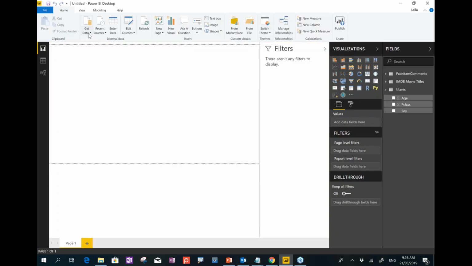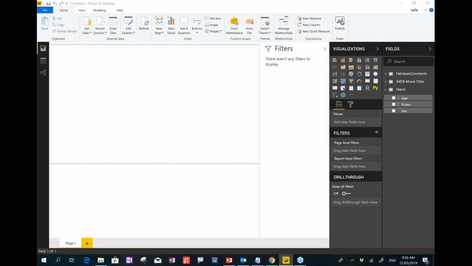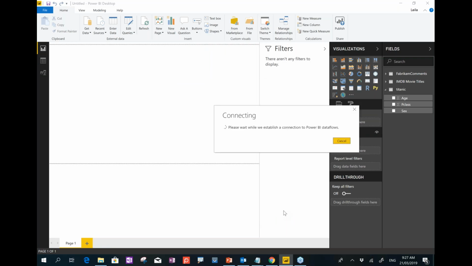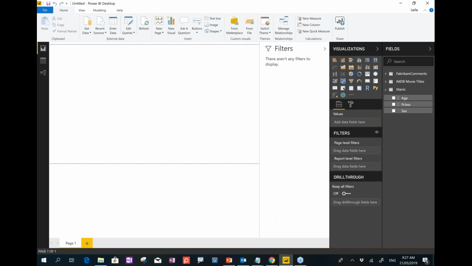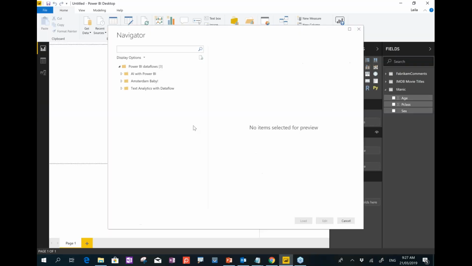Okay, so when you refresh the data, if you go back to your Power BI Desktop and search for the data flow connector, you're able to connect to your Power BI data flow there. So there's a connector, Power BI data flows. You connect to that, and it's going to connect to all of the services that you have there. So it should be fine now. Save and close. So here is, let me see, yeah, this one, you see that is the one that I created.